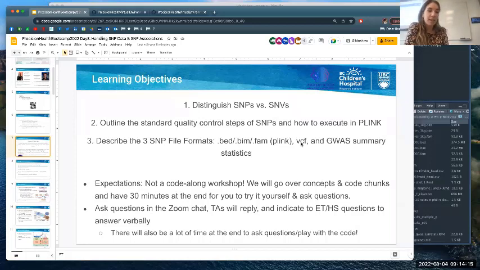We're going to go over concepts and key code chunks. I'll be flipping between websites and my R Markdowns, and everything is on our Scratch space, which is linked in one of the earlier slides. Some of the files are also on GitHub, so please feel free to go over it at your own leisure. There's a lot to cover today, so we don't expect you to be experts at the end of this. This is to let you know that these things exist, and to be a reference for future interest in these areas.